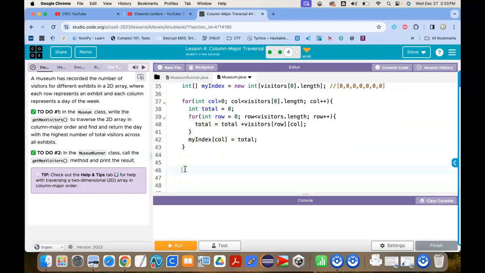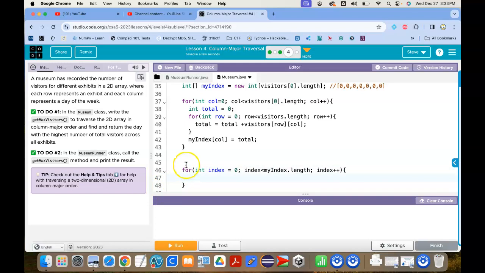And then once I have that array settled, I am going to go for int index equals 0. Index is less than my index.length. Index plus plus.